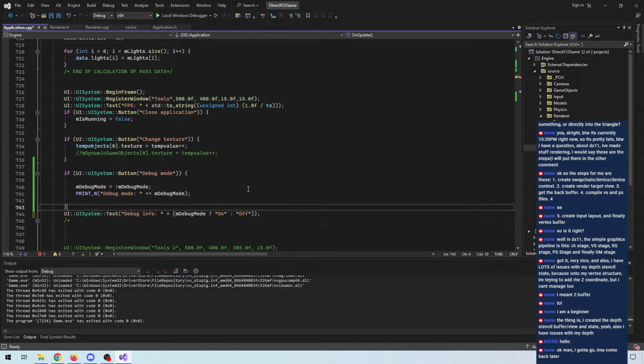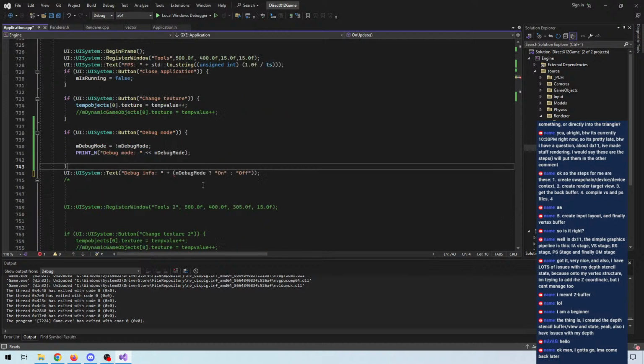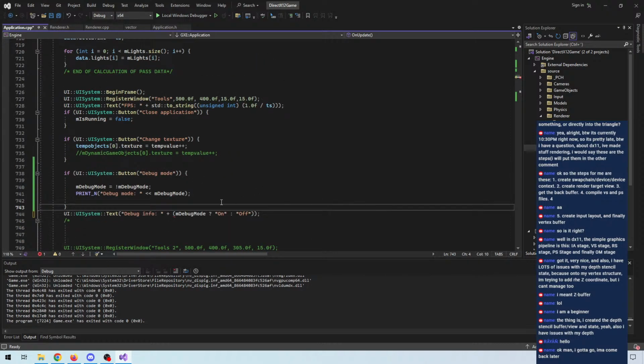Am I not allowed to add to a char pointer this way?